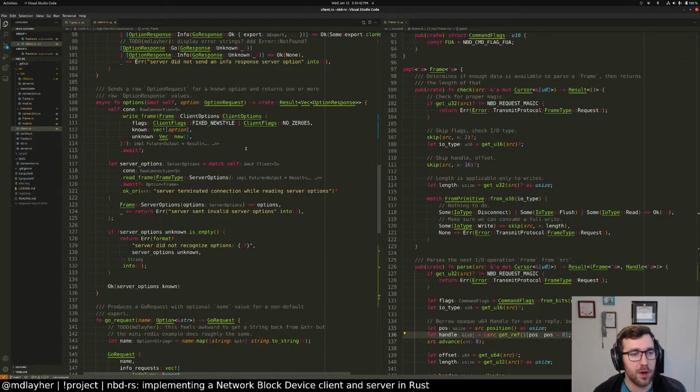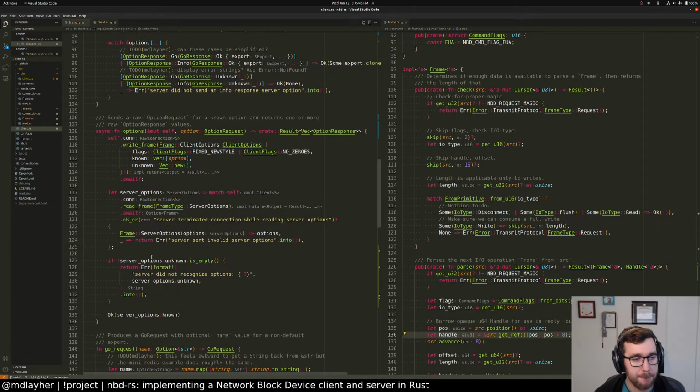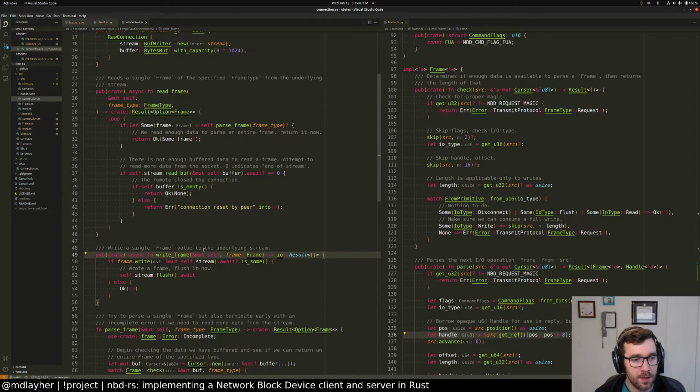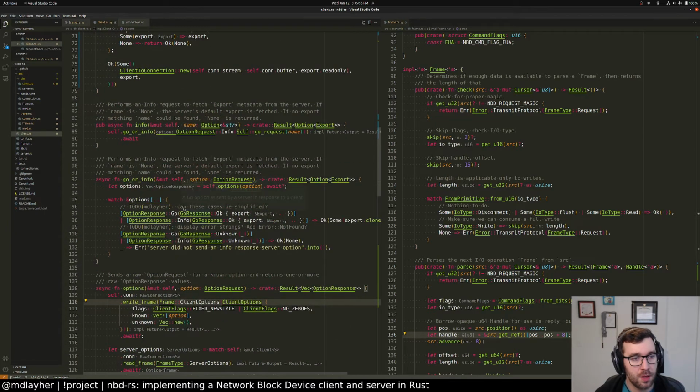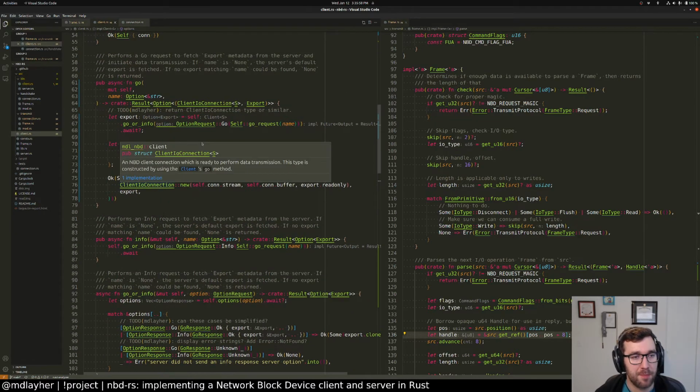I'm not sure we would, but this writes the frame and it flushes it. So in theory, the buffer should be empty.